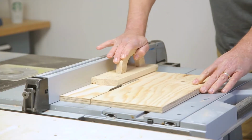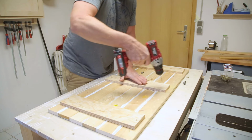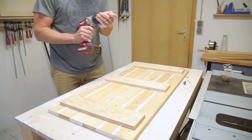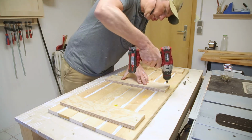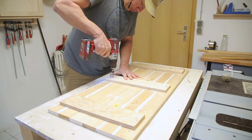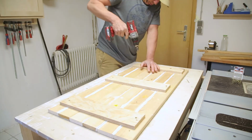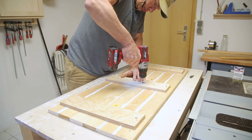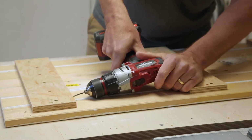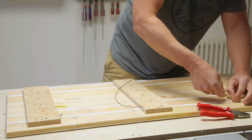I ripped some scrap plywood for the backing. Even though we won't see them, I do like to countersink the screws to avoid making any marks on the wall. I fasten the top and bottom slats first to keep everything in place, and then move on to the rest. Drill, countersink, screw. Once they're all screwed into place, I drill a small pilot hole and wind the screw eyes, is that what they're called? Into place. Then attach the wire we're going to use to hang this.